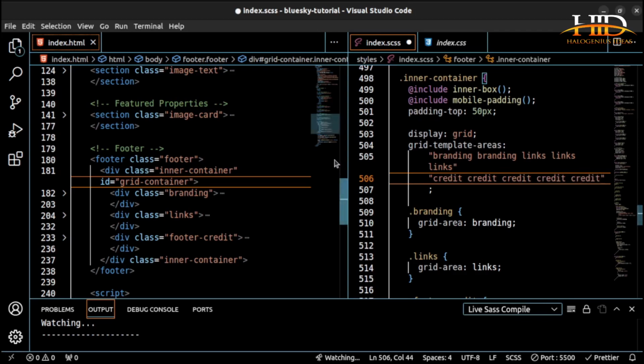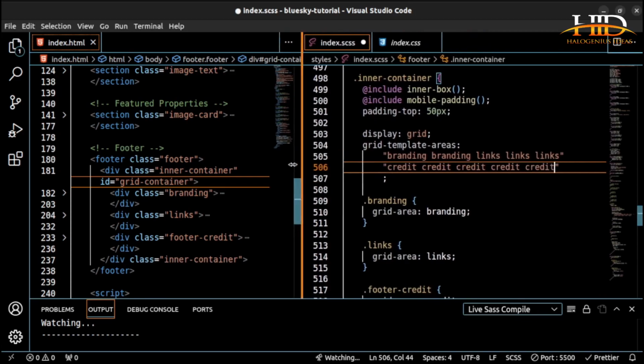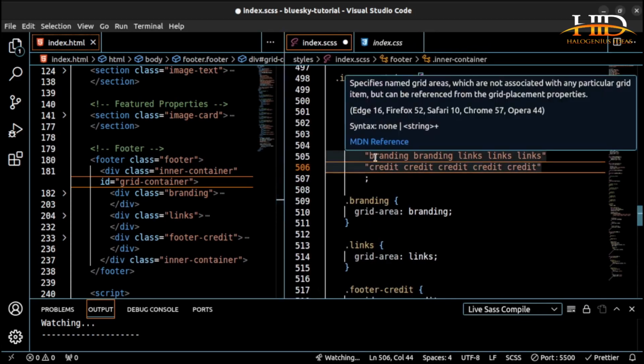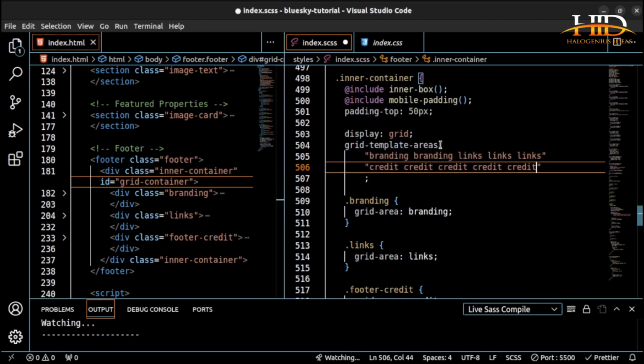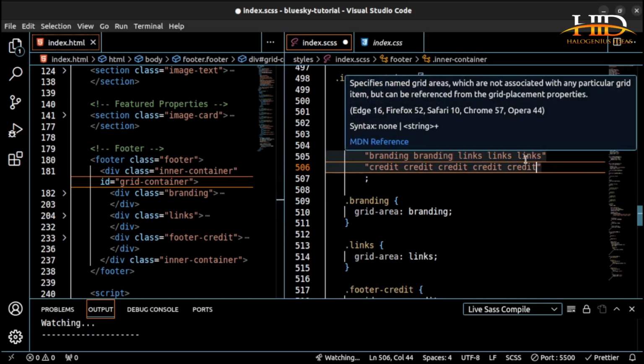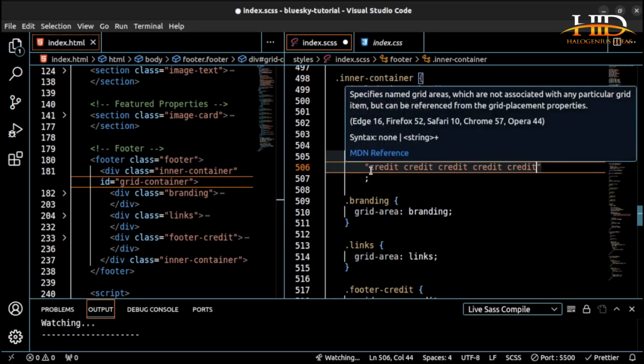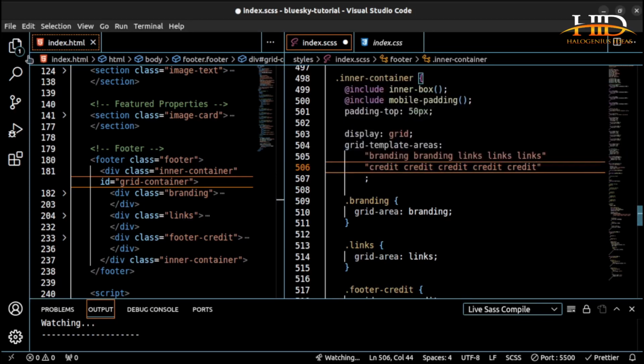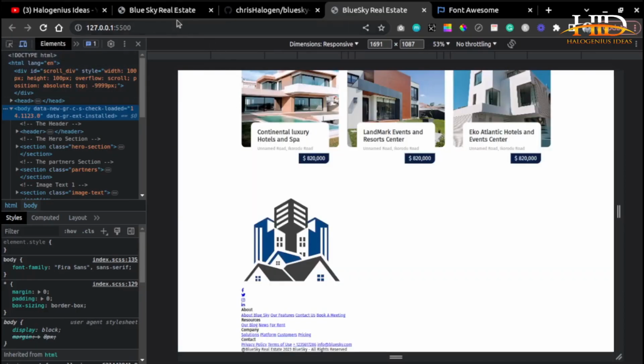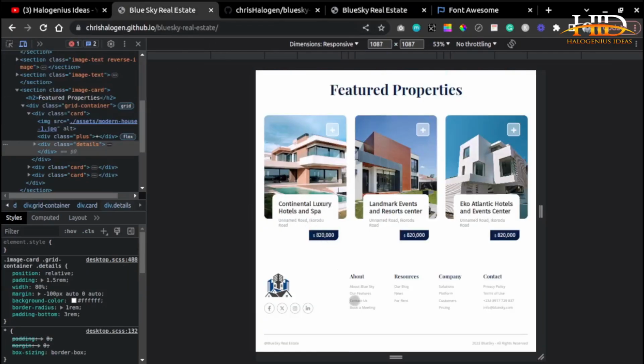So if you look at what I have over here now, I've created a 5-column layout. In the first row, branding will be taking 2 columns, links will be taking the remaining 3. But in the second row, credits will be taking everything. You can see that out of the 5 columns, branding is taking 2, links is taking 3.